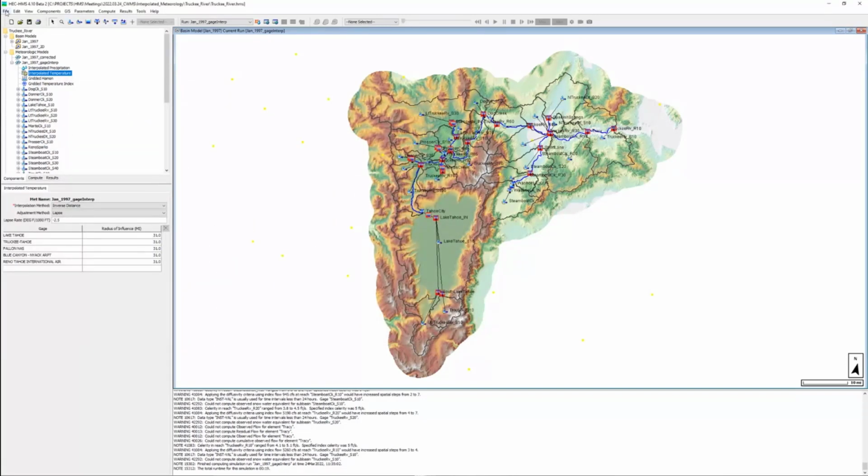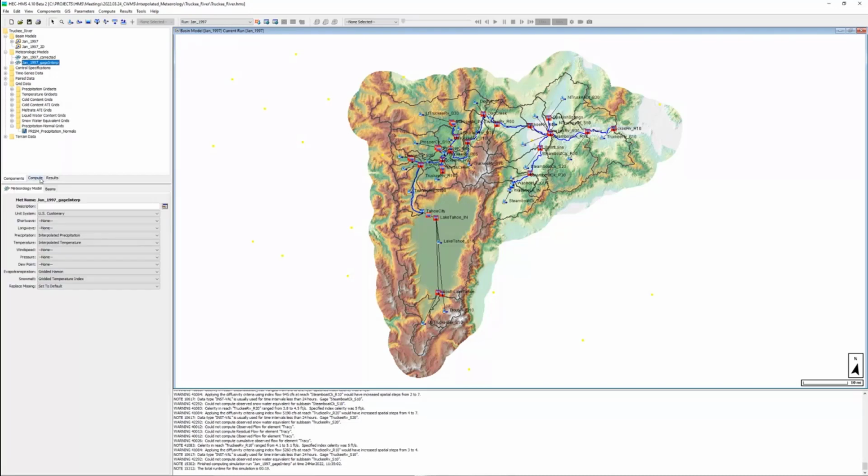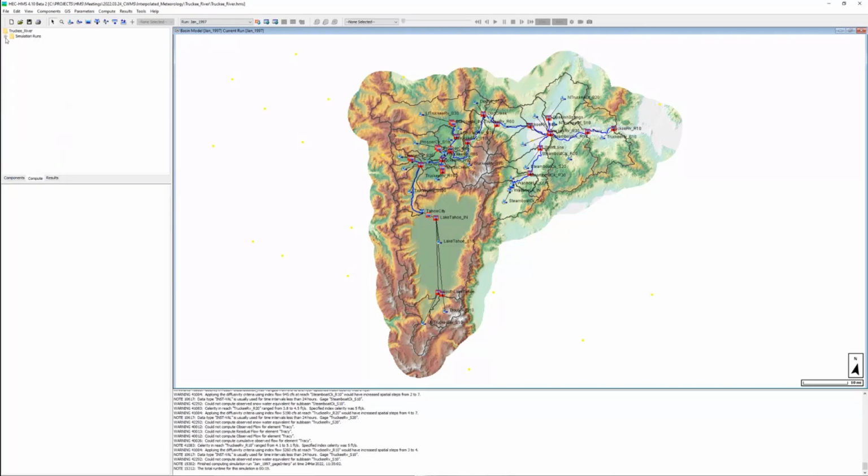I want to also show you guys some spatial results enhancements. So I'm going to stay within this one. All right, so let me go to this simulation. I'm going to actually compute it. First and foremost, I want to show you where you get the spatial results. I've shown this before. That hasn't changed.